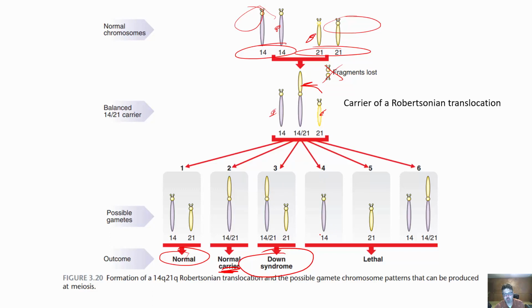So you can have just one copy of that, not the P arm, but the Q arm from 14. That's going to be lethal. The copy from the 21, because you don't have both the 14 and the 21. You just have one or the other. And in this case, you have a trisomy 14 when that gets fertilized. And once again, trisomies on most other chromosomes other than 21 will be lethal. So we can see there's only a couple of possible outcomes, but the interesting ones are the individuals that actually develop Down syndrome themselves, or these carriers that can then pass it down to the future generation.